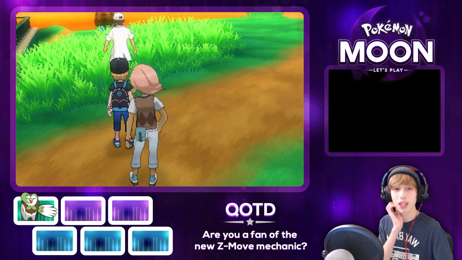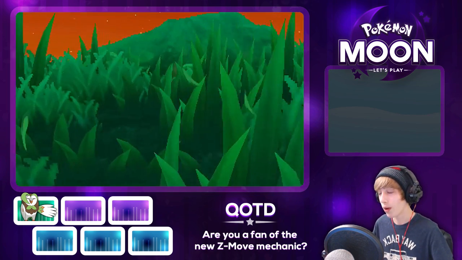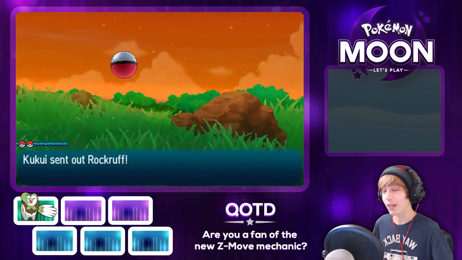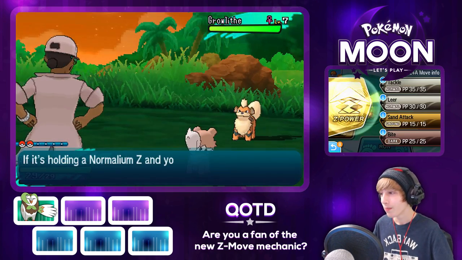So he's going to show us how to use Z-moves. This should be interesting. I mean, we already got a taste of Z-moves from the demo, so we're not going in completely blind. Yo, it's a Growlithe. I like Growlithe a lot. I'm not going to use a Growlithe, though, because it's Gen 7, it's not Gen 1.